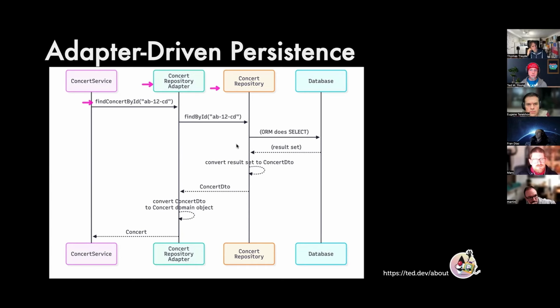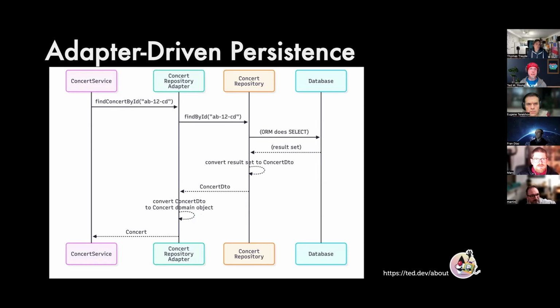It does the find, and it does the select. It figures out how to do select. It then gets a result set from the database. That gets converted by the ORM into some data transfer object. I often call these database objects. And then that gets returned, and then we reconstitute the domain object from this DTO, and now we've got an object, an entity. In this case, it would technically be an aggregate.